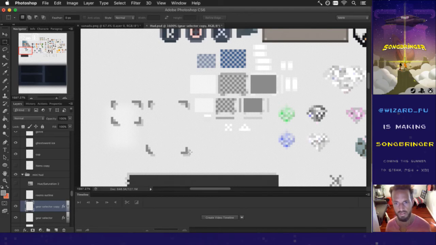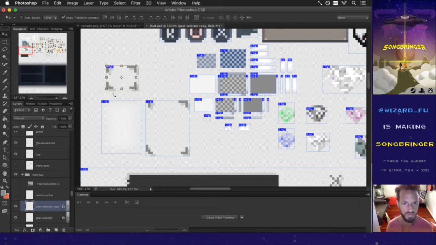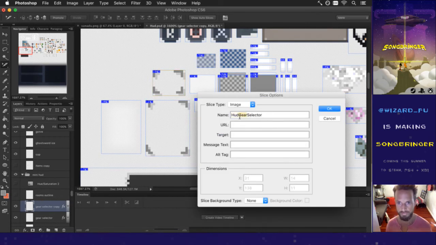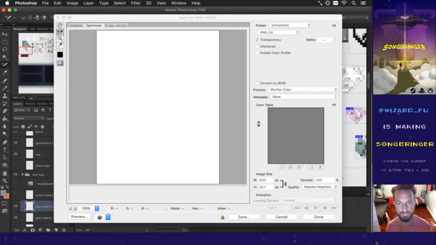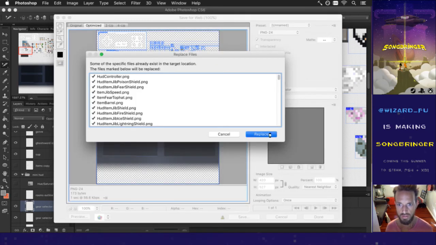Okay, there, we got a little selector. Now let's name it. Oh, whoops, did I miss? Looks like there's something else right there. Oh, yeah, that was that background poofy thing. Okay, we got this ready. Let's name that something. What's this thing called? HUD gear selector? Let's call it HUD map selector. And render all this. HUD, all user slices. Good to go.